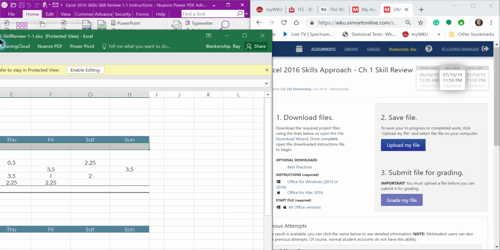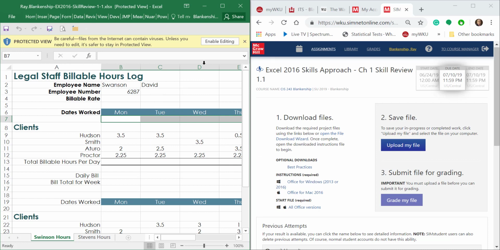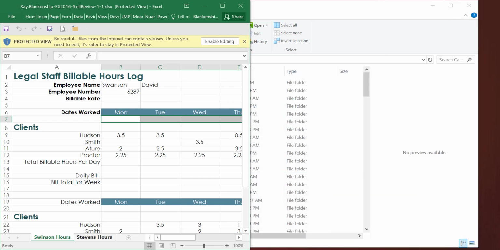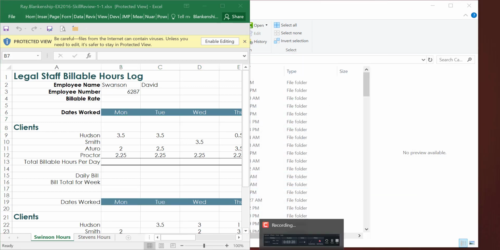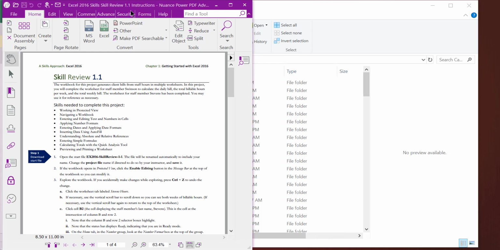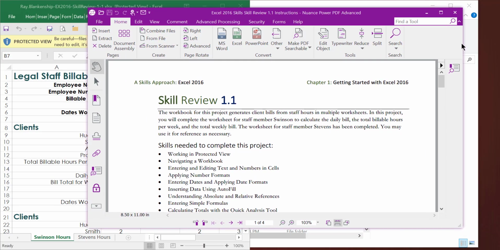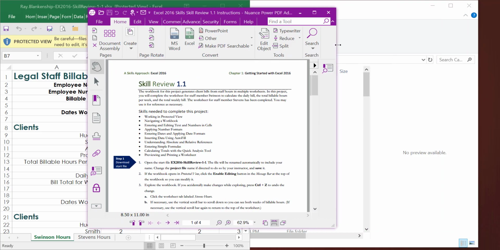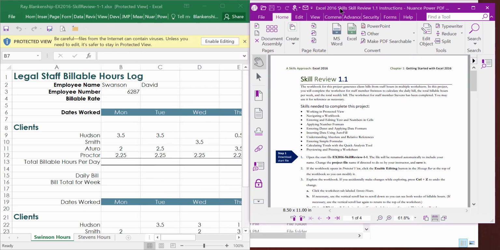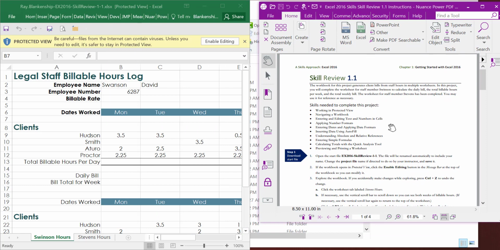There it is. And what I typically like to do is I'll have both the editing file and the skill file, or the, if you'll bear with me a second, the instruction file on the screen at the same time.